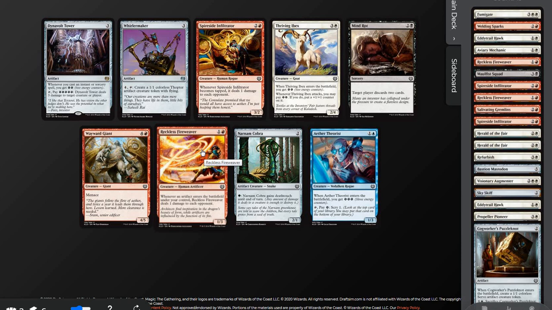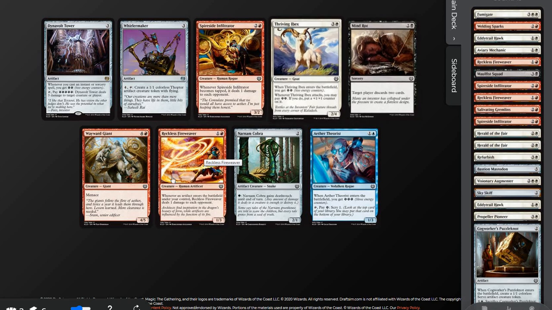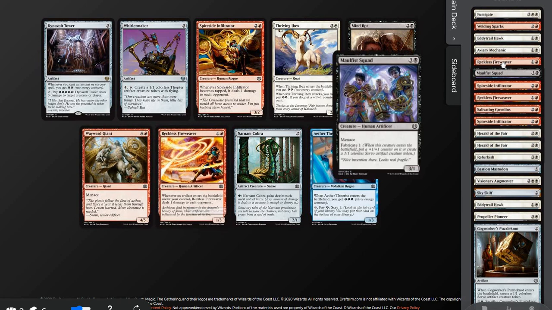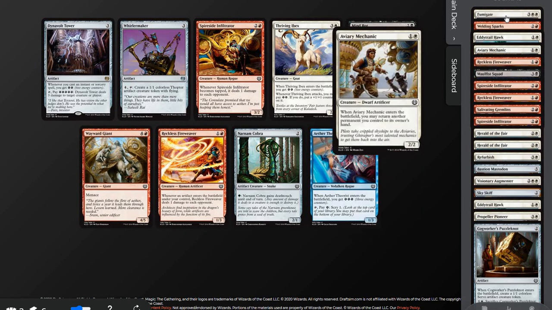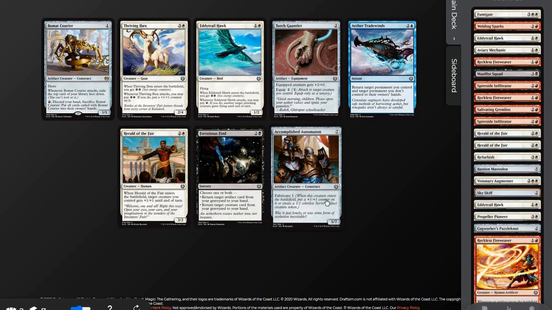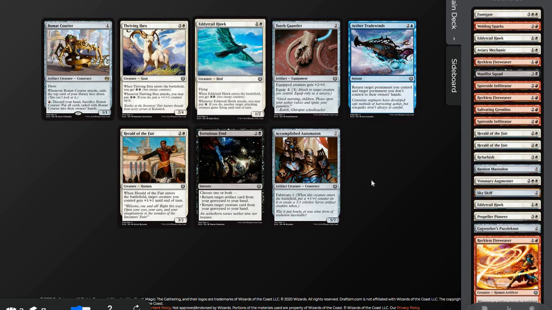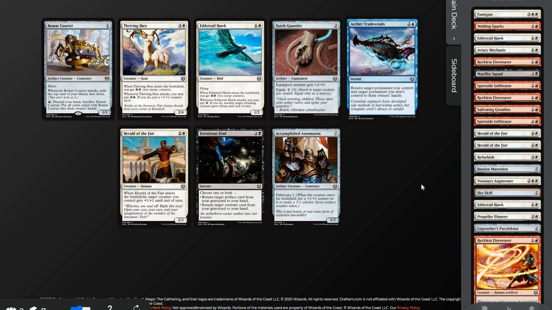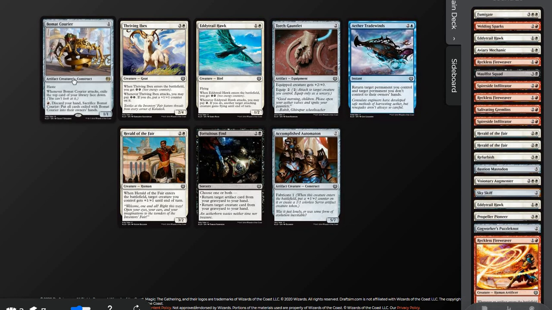There's another Weaver. I think I just grab the 3rd Weaver, and I think I want a lot of these for my 2-drop slot. Beaumont Courier. It is an artifact, but I don't know, its limited usage is pretty minimal. Because I can't empty my hand that fast, right?